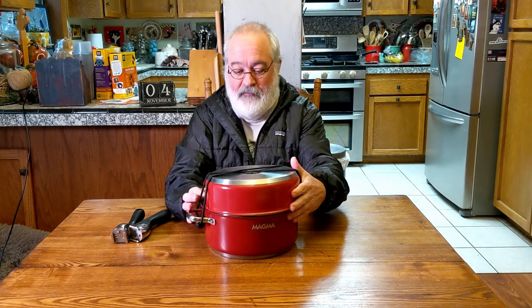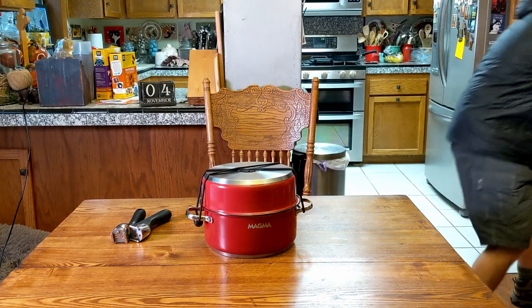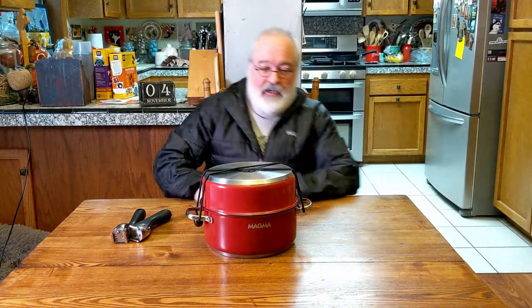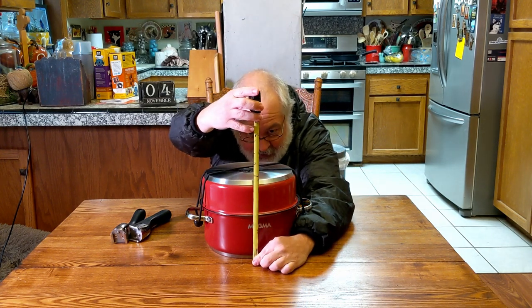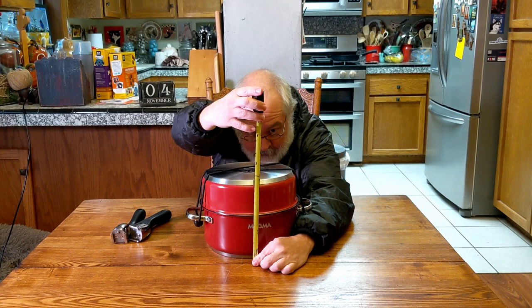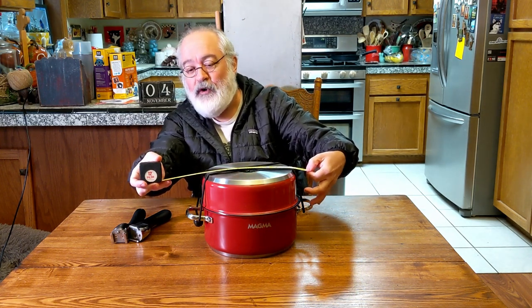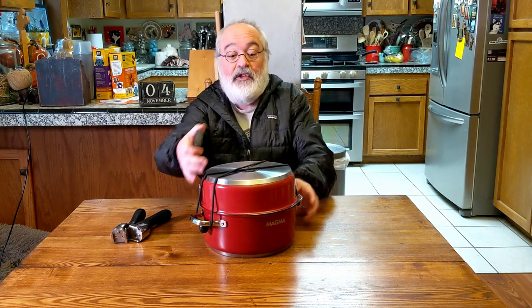Let's go ahead and flip this over. Okay, in fact, a measurement, before I undo this, do I have a tape measure over here? Yeah, I do. Even though it probably shows the dimensions on the outside of the package, it's roughly about 7.5 inch tall, and from handle to end of handle, about 14. But then, of course, you can kind of push it in kitty corner.